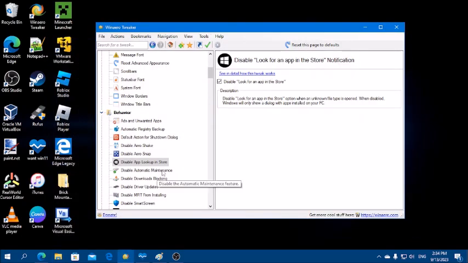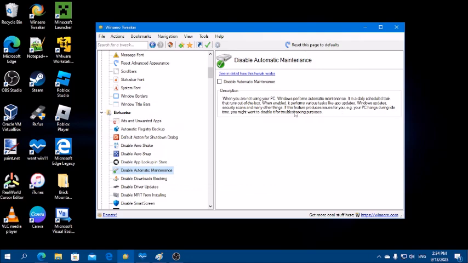Well, that's probably looking. Windows Update. Disable downloads blocking. By default, the Windows operating system adds special metadata to all files downloaded from the internet on an NTFS drive.